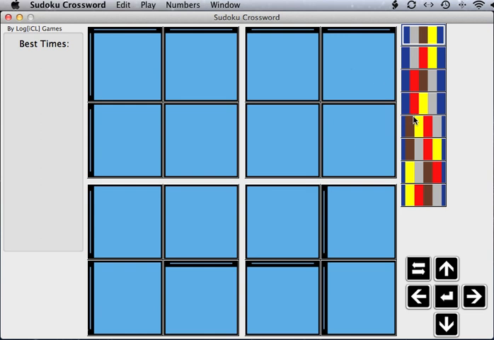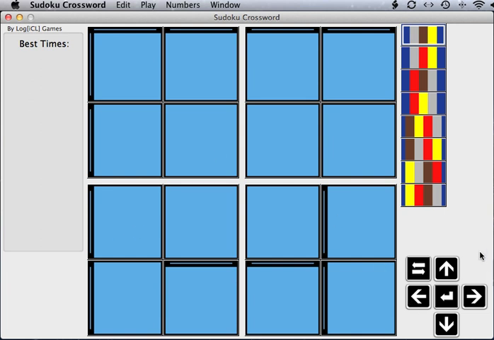Similar rules and strategies apply as we talked about, except now we're dealing with, instead of numbers, we're using symbols. We can think of it as numbered symbols. So you have symbol number 1, symbol number 2, symbol number 3, and symbol number 4. In this case, they are just colored blocks. So we could start by looking at this cell and looking for two symbols that start with the same cell and have 4 cells. We're not going to worry about that at this point.